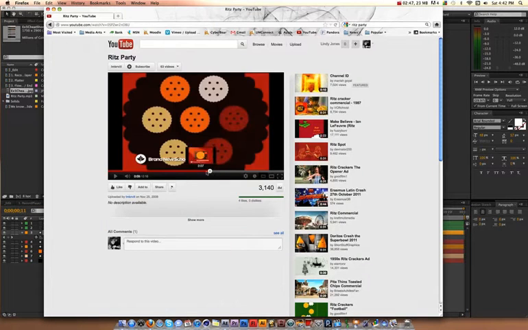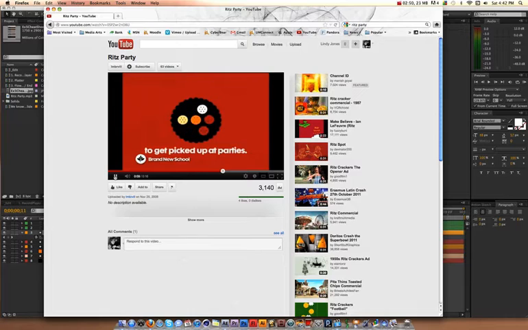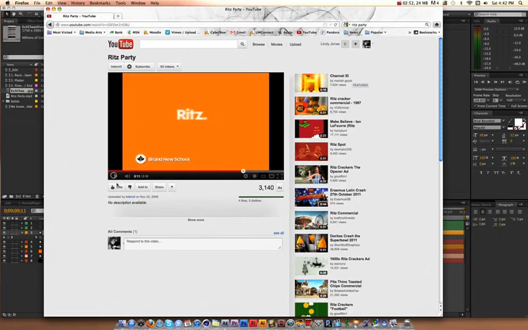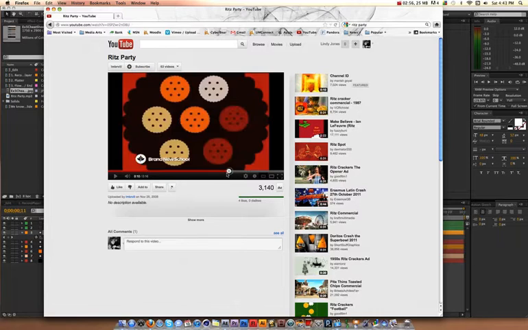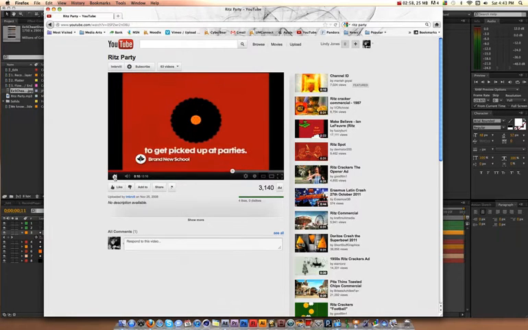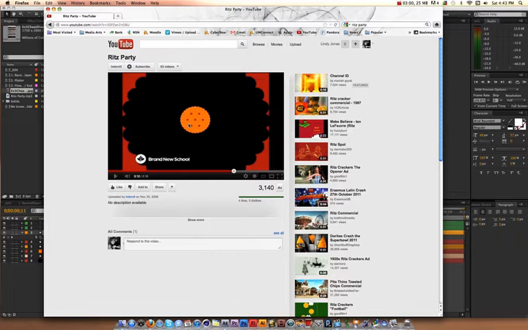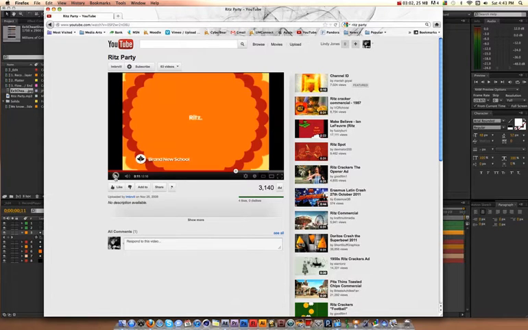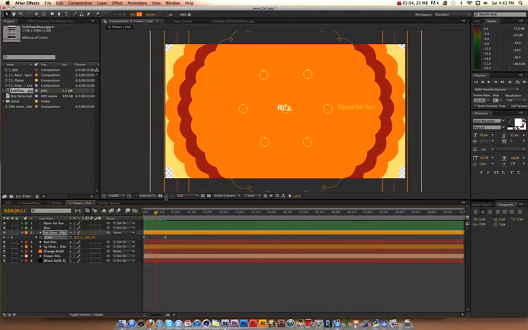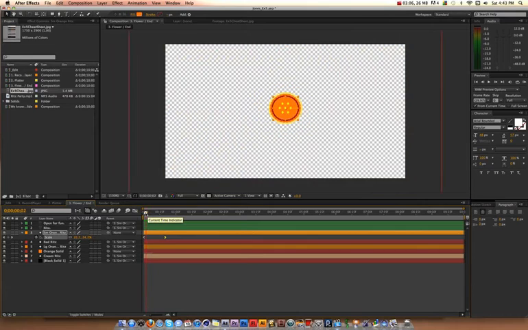Let's try to watch that again. So there's a lot of flashing going on, and if we can freeze frame here. So this cracker starts scaling up, and then these flowers come out. They're not immediately there like they are here.